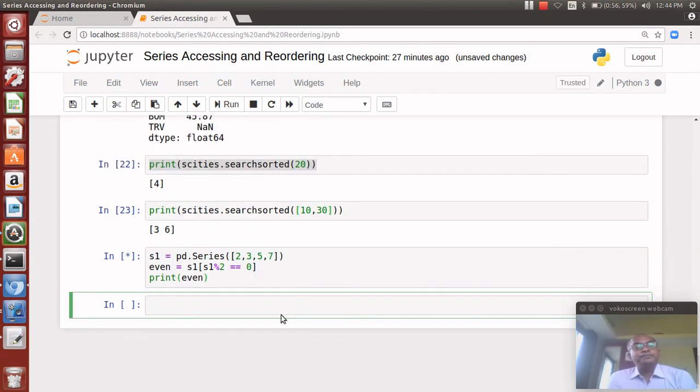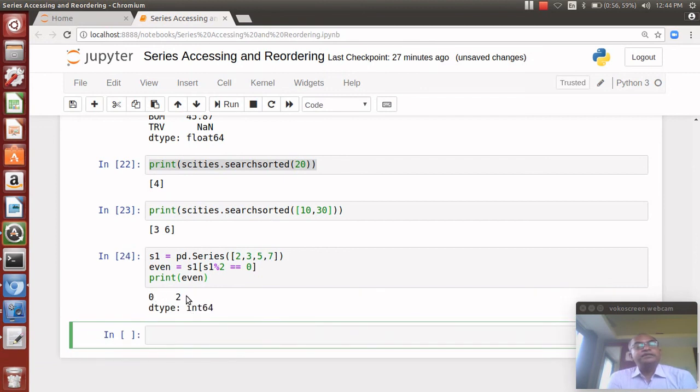Execute. I get 0 and 2, that is, it gives basically a series. 0 is the index and 2 is the element.